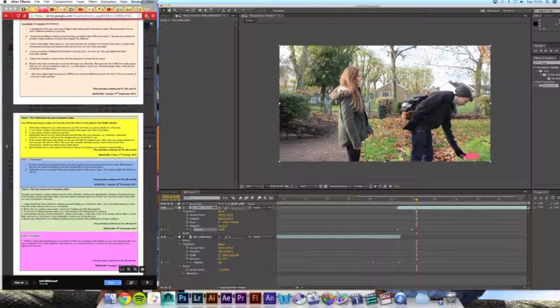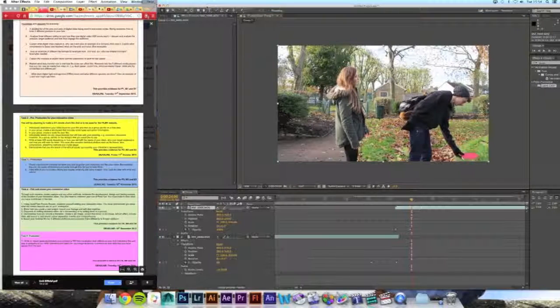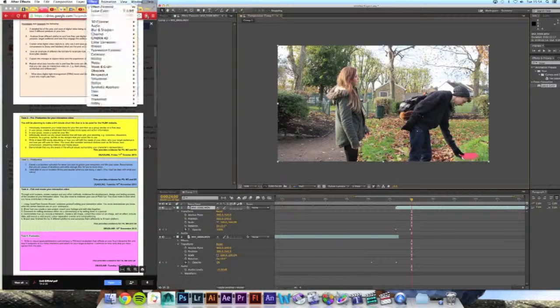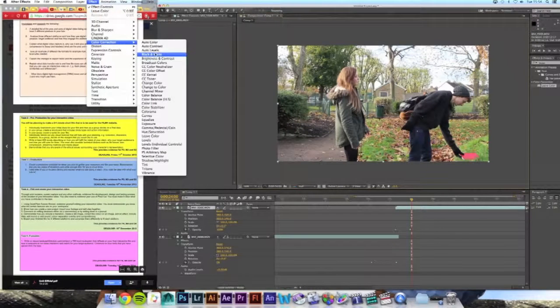Now what I'm going to do is add some effects onto the video that has just been transitioned onto this clip here. Now I'm just going to do some basic color correction. If I go into levels, there it is, levels. I'm going to make it so it's on this frame. So I clicked the wrong thing.